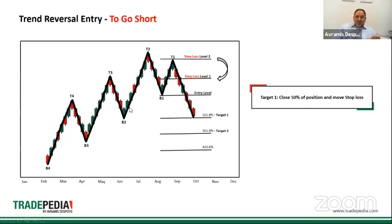What you are not allowed to do is to lose money after the market has reached target 1. From the moment the market reaches target 1, the worst thing that can happen to you is to not make money. That means you must definitely trail it at least to the break-even point somewhere in the middle. And when it reaches target 2, you close the remaining 50% of your position. Is it clear?